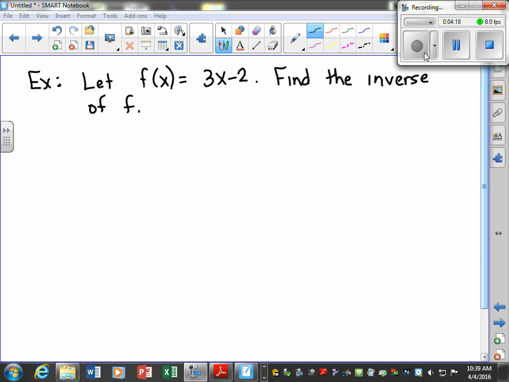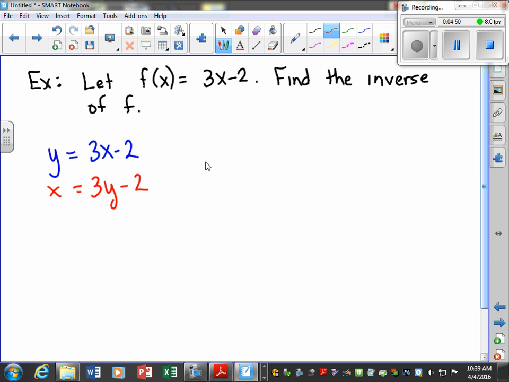For that, the first thing we're going to do is practice an algebra problem. Let f of x be a given function, and it's going to be 3x minus 2. Well, the first thing I'm going to do is rewrite it as y equals 3x minus 2. Remember, f of x is the same thing as y equals. Now, in the steps for finding this, we want to interchange our x and y. So everywhere there's a y, plug in an x, and vice versa. So first thing you want to do, and let's make a side note, we're going to interchange x and y.